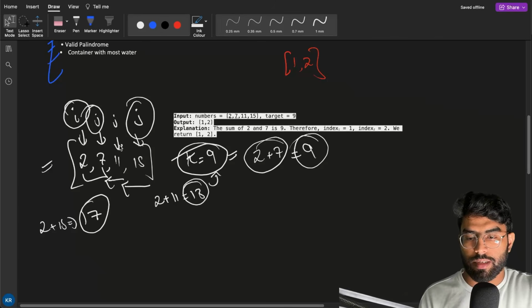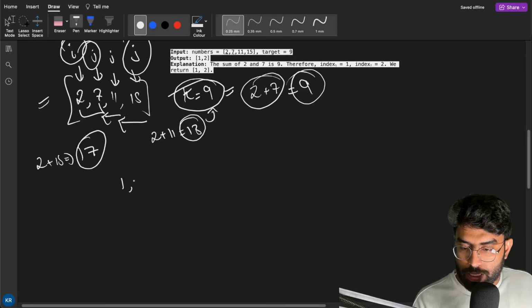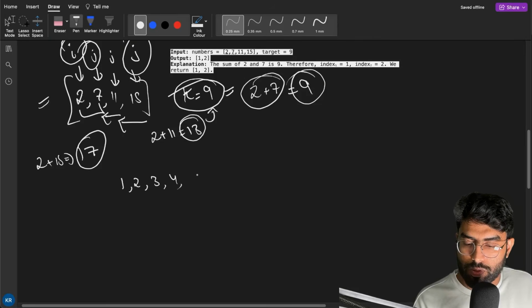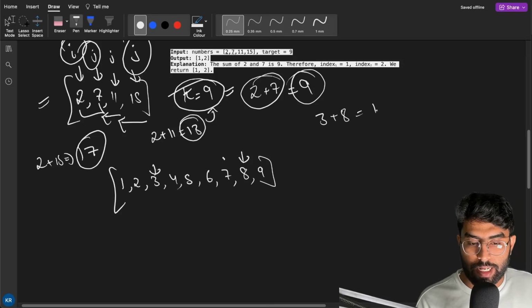Simple, right? If we take another example, let's say 1, 2, 3, 4, 5, 6, 7, 8, 9, right? And we need a sum, let's say 3 and 8, right? What is the sum? 3 plus 8 is 11, right?